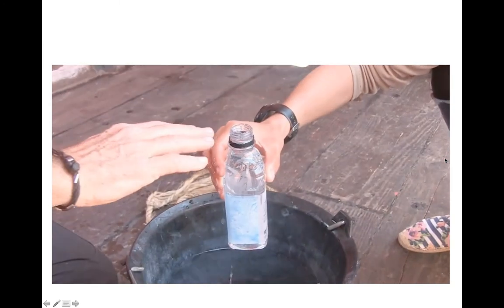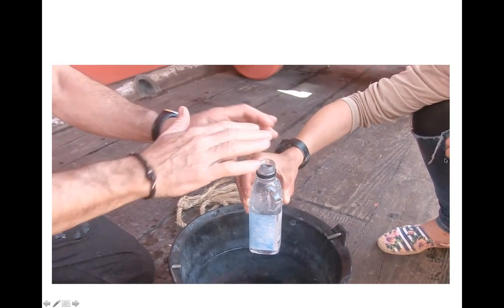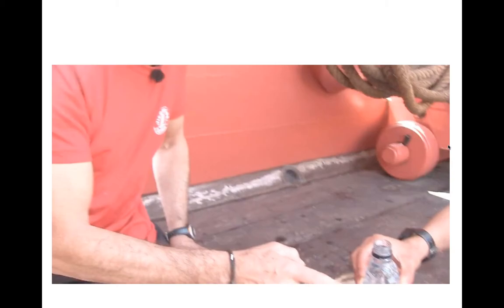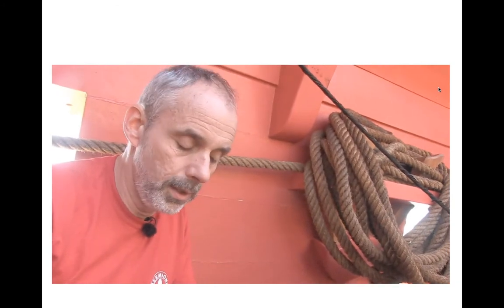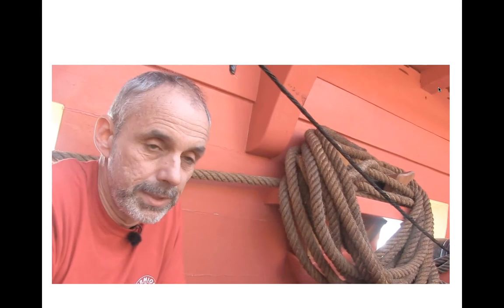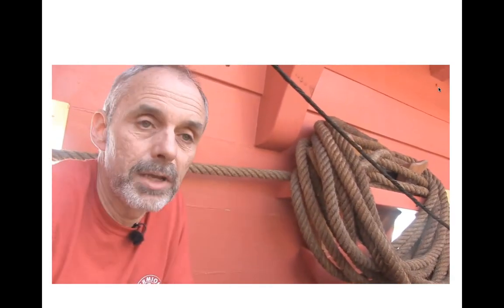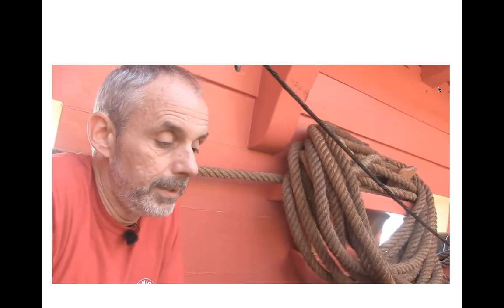So what we want to do is make sure that we've got enough water to get right to the top before we cap it. We're going to normally put a piece of foil on top, and then we'll put the cap on. Each of these bottles will get labeled so that we know exactly our position and time of day. That way, when Abby does the work, you're going to hear from her later in the webinar, we'll be able to tell exactly where this came from and what the conditions might have been, because obviously we've got a beautiful sunny day today, and the water's fairly calm.